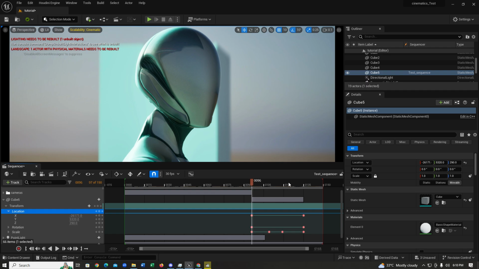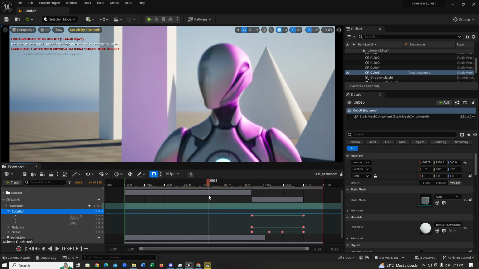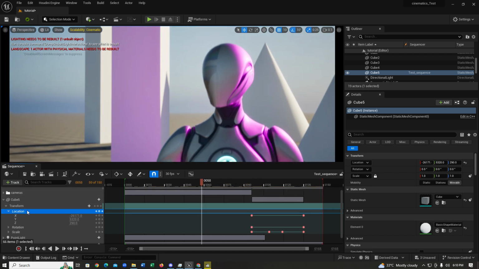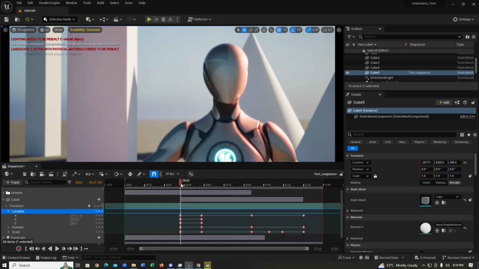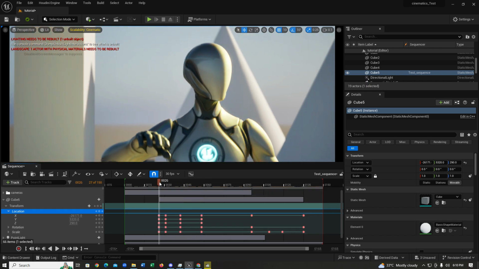Yeah, I actually do have a question. Is there any shortcut for keyframing for the cinematic? I'm glad you asked. I totally forgot about this. You can add a keyframe. You just need to have whatever you want keyframed selected. Then you can press the S button. Pressing my S key right here is going to add keyframes, just like this.